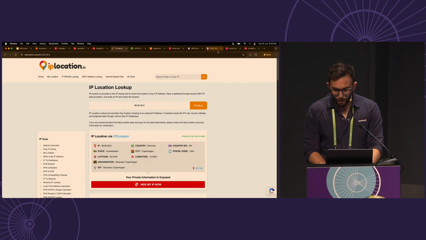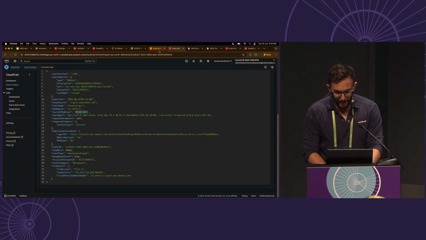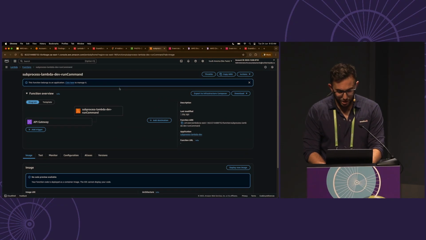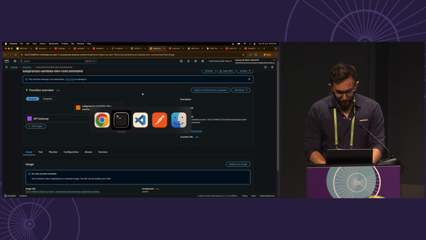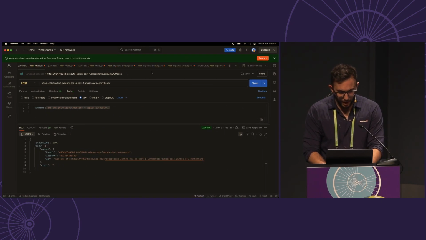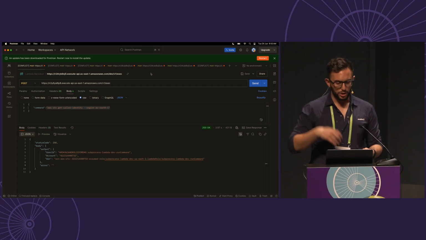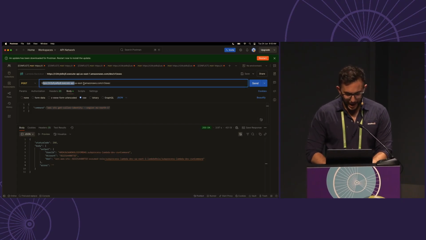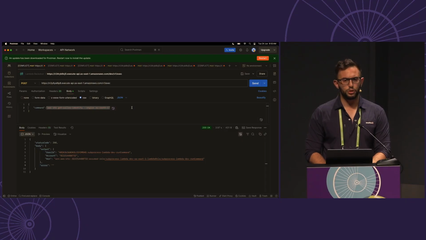So, following with the Lambda integration, what we are going to do now is try to execute this API call from Postman. As you can see here, I have the URL of the API Gateway, and I have a command that I'm going to pass to the API Gateway.